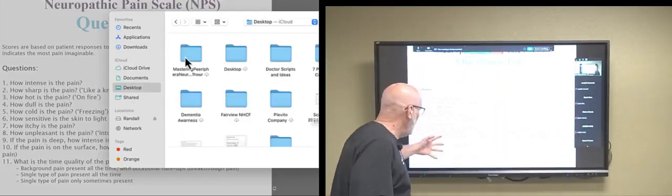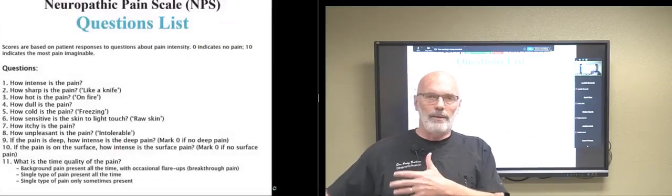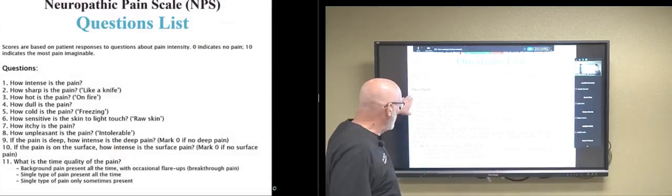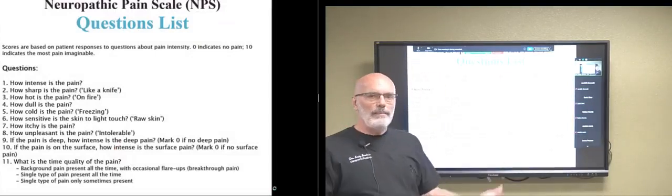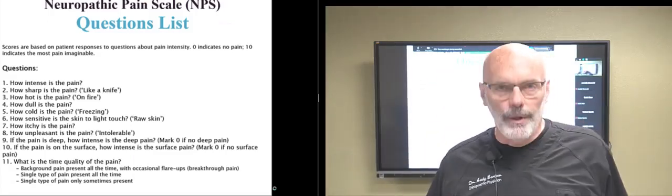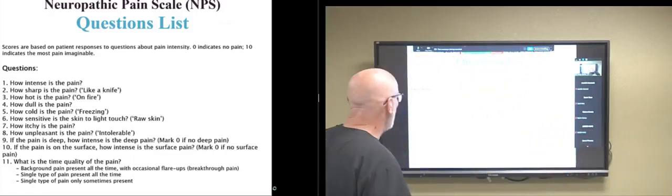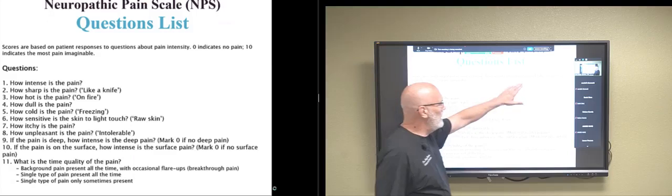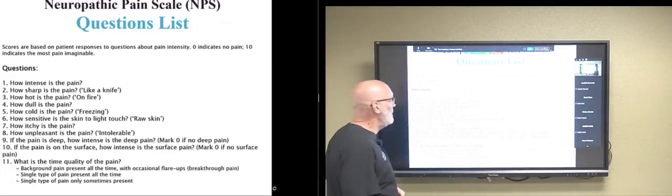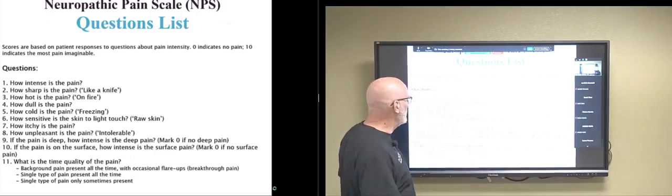So let's keep this real simple right here. How hard is it for a patient to fill out these first 10? Please forgive me, it's a Tuesday and I'm at work at the office, so the phone's going to be ringing. So the first 10 right here, we're going to keep this real simple, and we're going to use the number 4 on every one of these. It states up here that 0 indicates no pain, 10 indicates the most intense pain imaginable. So I don't have to calculate everything, we're just going to say 4 across the board.